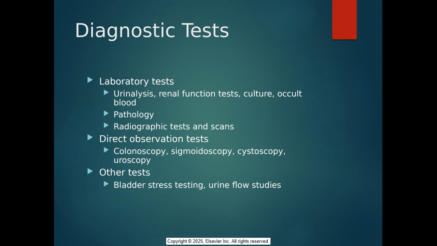Diagnostic tests: I refer to the BUN and the creatinine, but a urinalysis is phenomenal. Have them pee in a cup. Renal function tests, we can do a culture to assess for bacteria, and sensitivity, C&S. The sensitivity is culturing the bacteria or the pathogen, and then finding out what specific antibiotics will work, specific versus broad. Like penicillin is a broad antibiotic, which is why so many people are allergic to it, because we used it for everything back in the day. And do patients have blood in their urine, or do they have blood in their stool and we can't see it? Pathology, do I have prostate cancer? Do I have colorectal cancer?